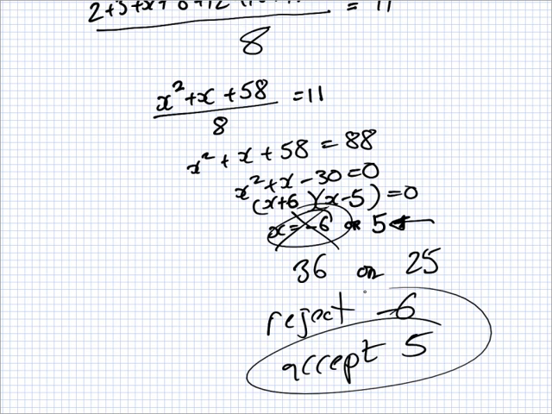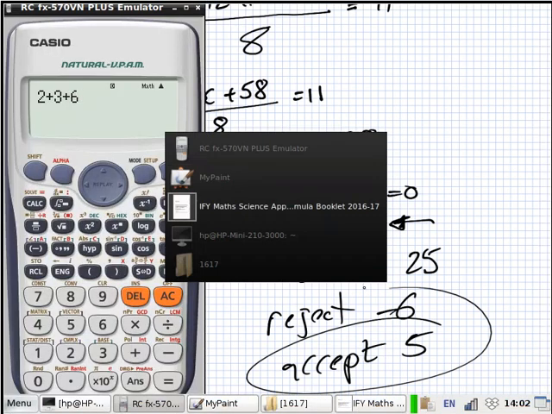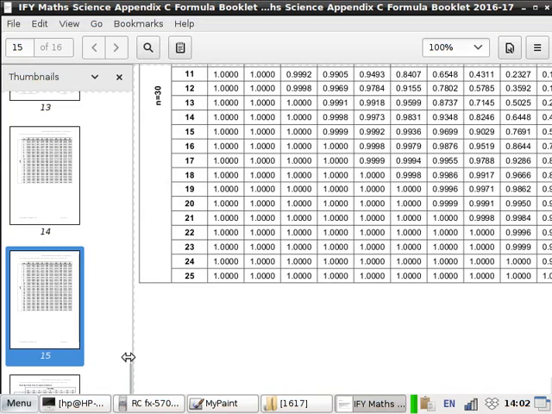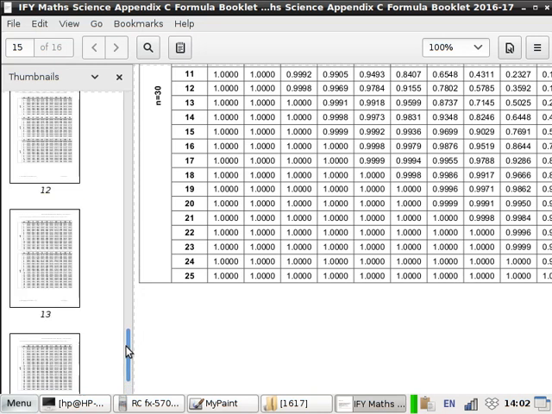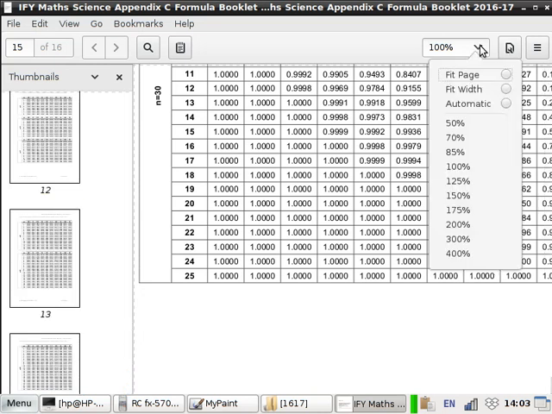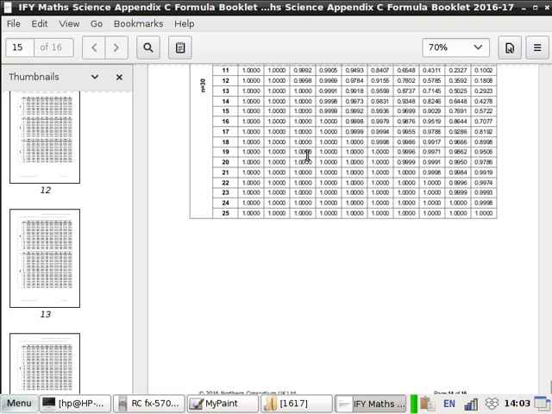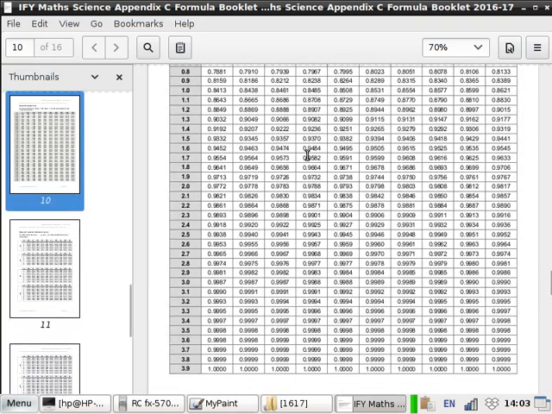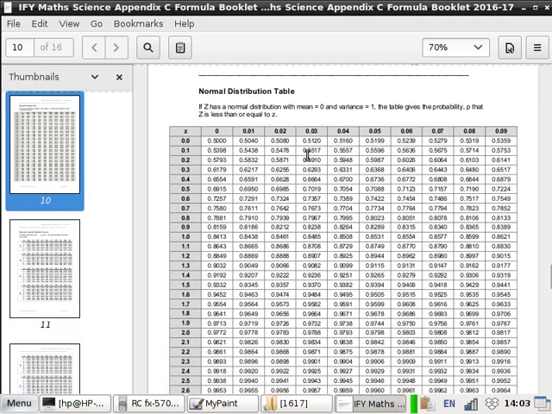Solve a quadratic. Okay, have you done normal distribution? Yeah. Well, which is it, yes or no? Now, you know if you've done it because you would have used this page in the formula book a lot. Not this one, but the... Where is it now? Hang on, let me just zoom out. No, it's not that one. That's binomial, normal. You have not used this? No.